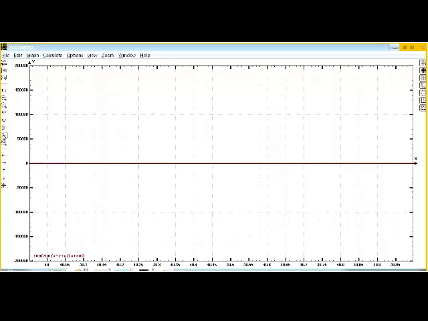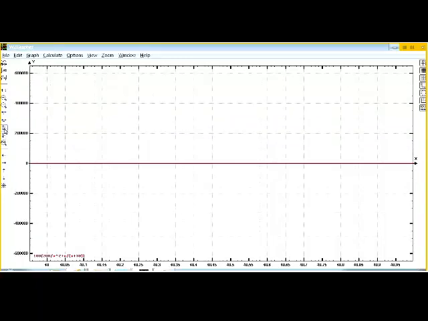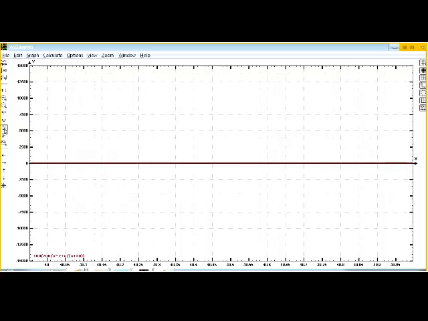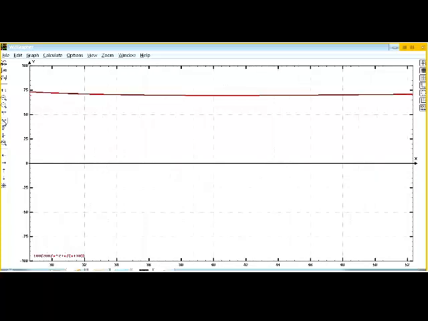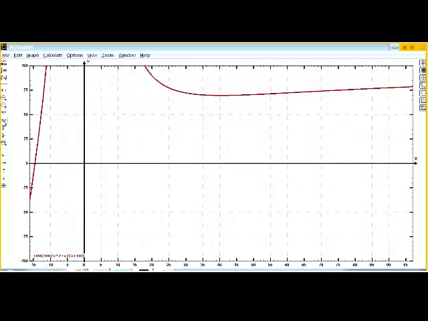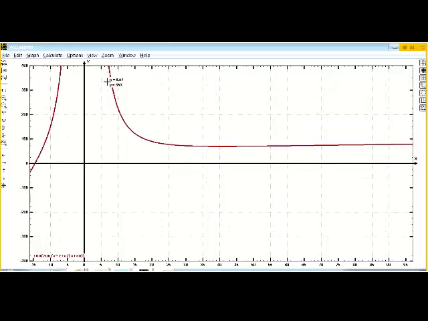I need to zoom out. I think maybe I'm going the wrong direction here. And there we go. And let's go zoom out in that direction. Okay, so you can see that the costs are high initially, and then they come down, and they go through a minimum about right here. So you can see the graph is flat.